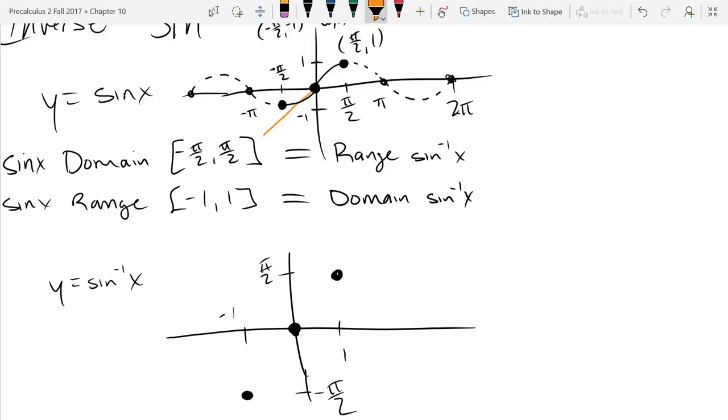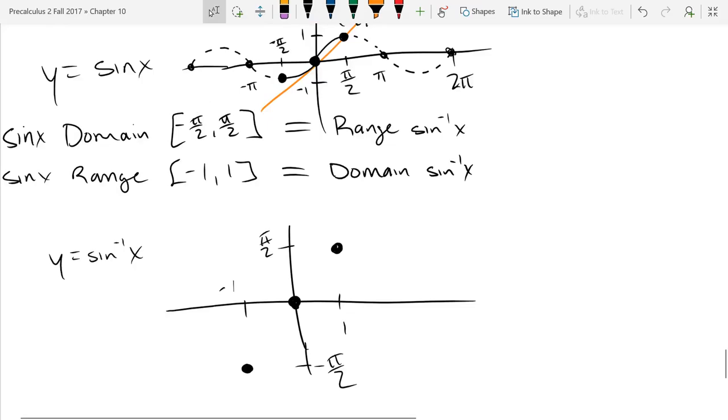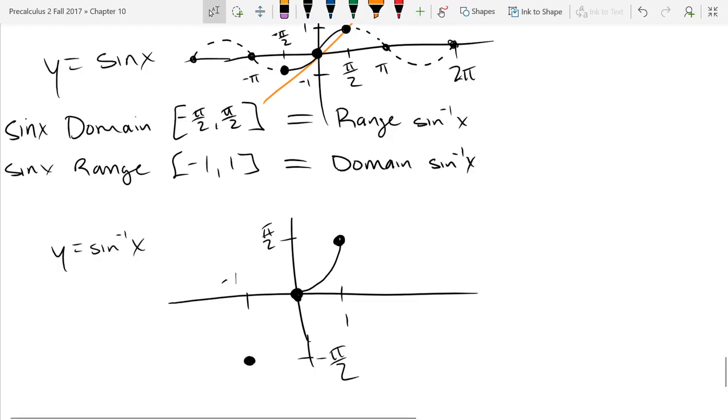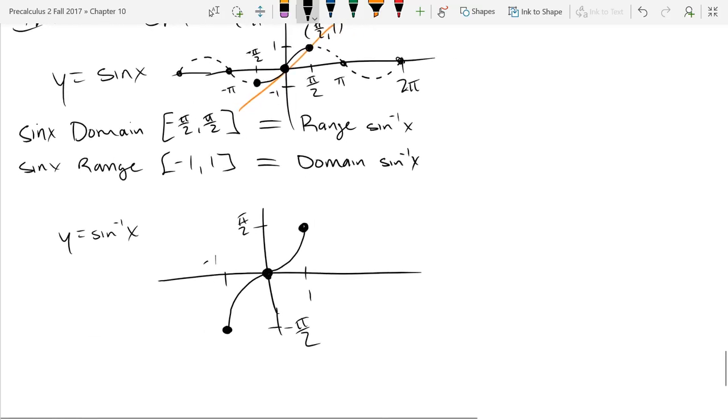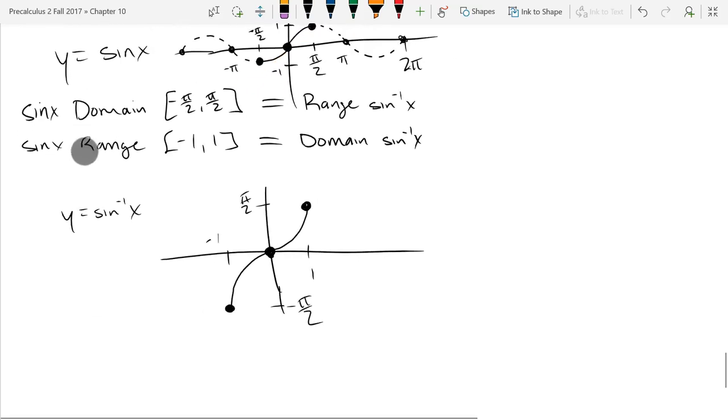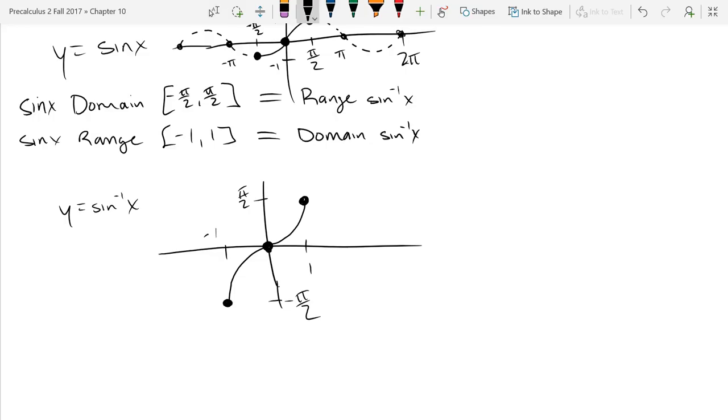The actual curve of the graph, if we think about the line y equals x, we're going to reflect it across this line. So that means the curve that looked like it was curving up before is now going to bend slightly downwards. So it's going to have a downward type of curve like that. And then the other curve is going to bend the other direction like that. So there's the graph of sine inverse. You can see the range and the domain right off the graph of sine inverse. And it's right: the range is negative pi over 2 to pi over 2. Those are the y values there. And domain is similar. It's all the x values, negative 1 to 1, right there.